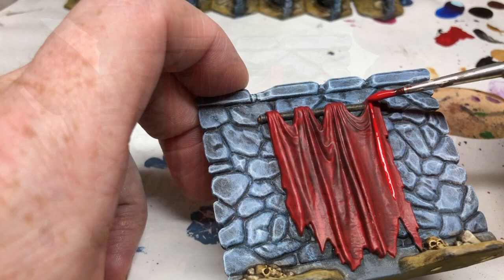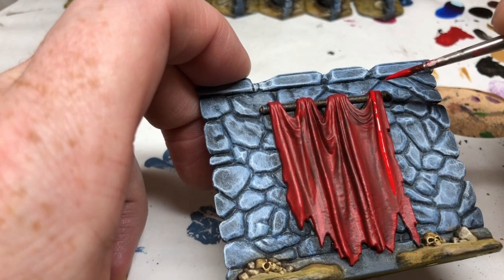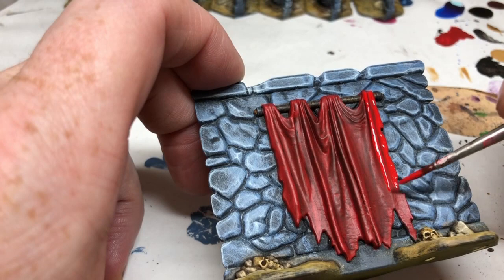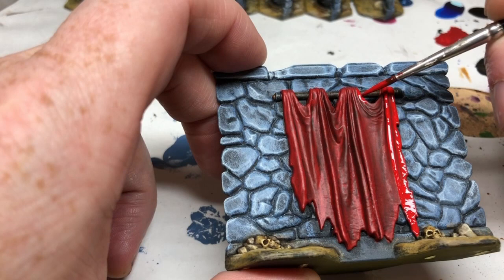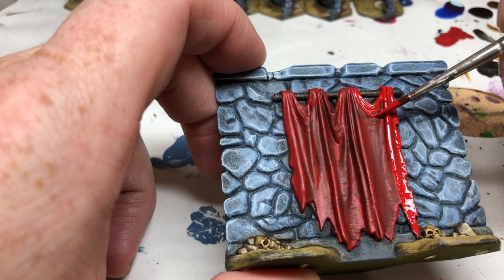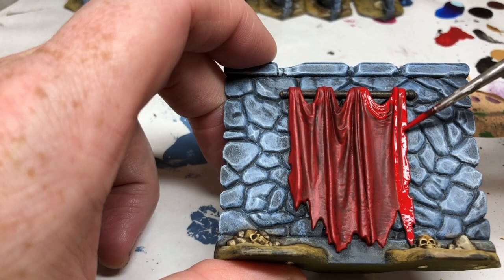Finally, I'm going back with Mephiston Red, and I'm going to thin it down and just apply it as a highlight. I could use a different colour or do additional coats on top — I could add something like Evil Sun Scarlet to the Mephiston Red and gradually build up layers of brightening red colour — but I don't really feel the need to. I think after doing the Mephiston Red highlight, this is good enough. It looks bright and bold, like it could have come out of the cartoon, and it also looks good enough for the tabletop without me having to put in huge amounts of effort.